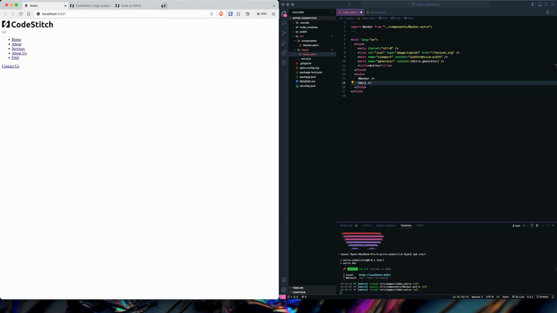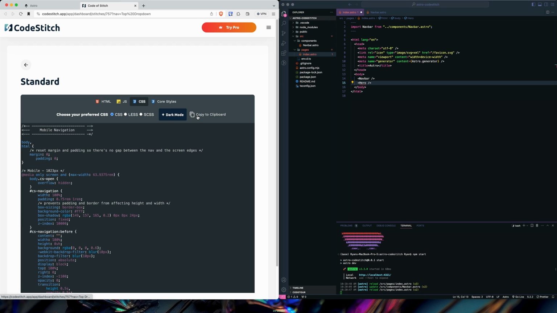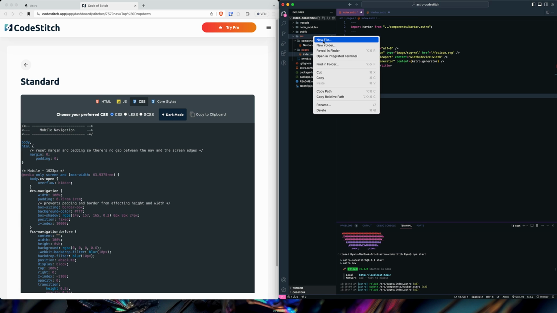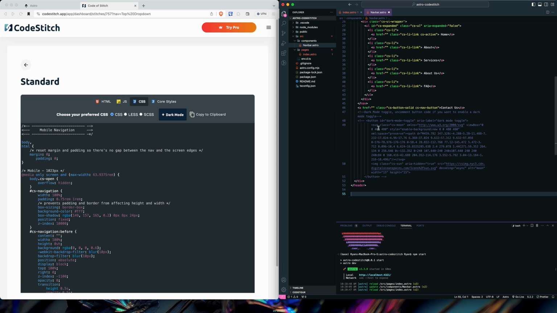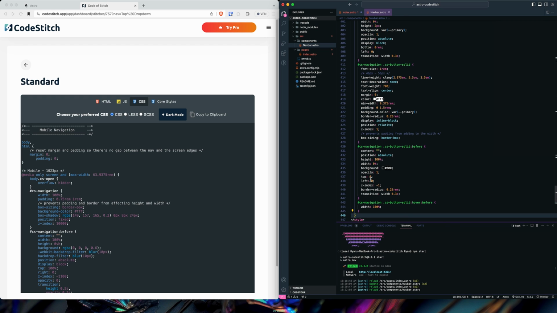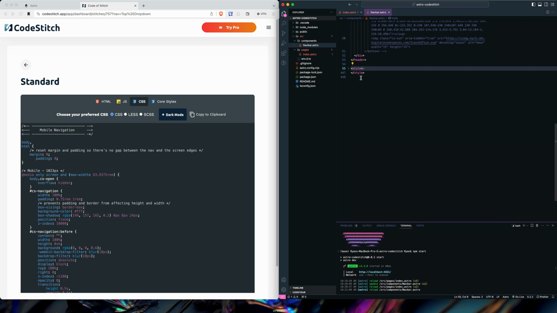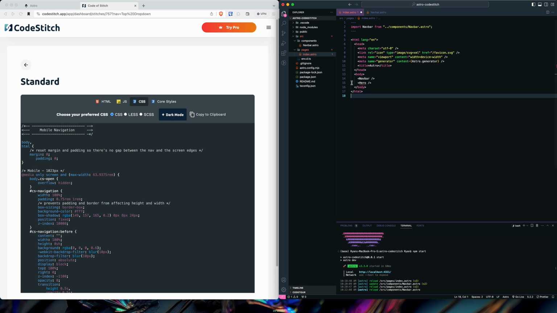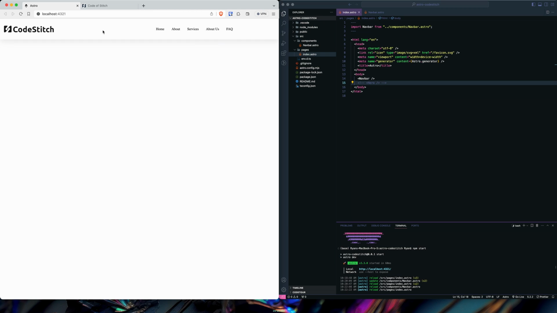I'm going to close these out for now and go to our CSS. I'll copy that. And now what I could do is I could add a new file that's index.css and split it up like that. Or I can go into my navbar, I can open up a style tag and put it all there. And what's great about Astro is that these styles are going to be scoped by default to navbar, this folder, or this file rather. And so in here, I'm going to go ahead and comment this out for now. If I hit save, I have a styled navbar.